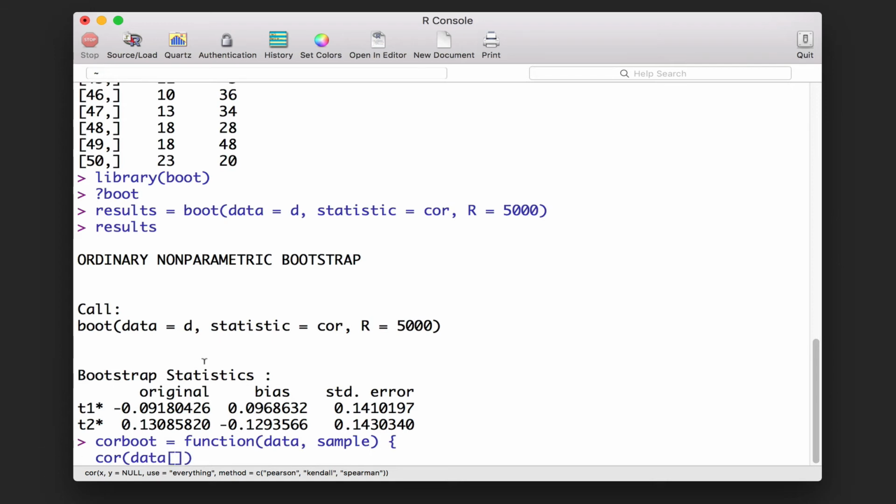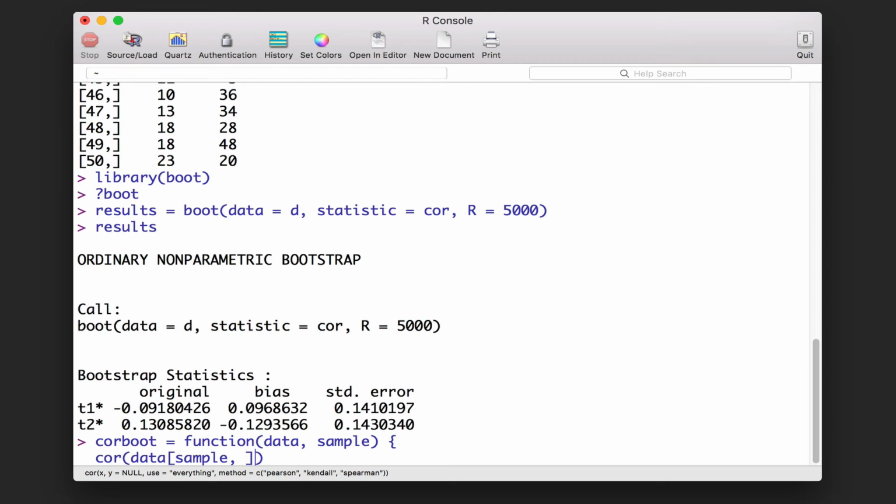And what's the subset of the data? Well, it's whatever row, so it's the first argument, and so the row currently being acted on will be whatever's currently passed into this sample parameter. And we want both columns, so I'm just going to leave an empty parameter there.